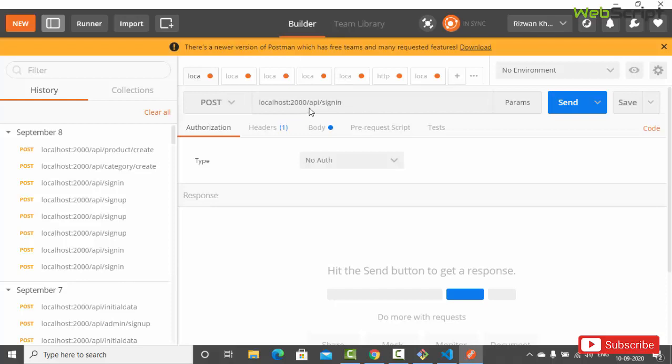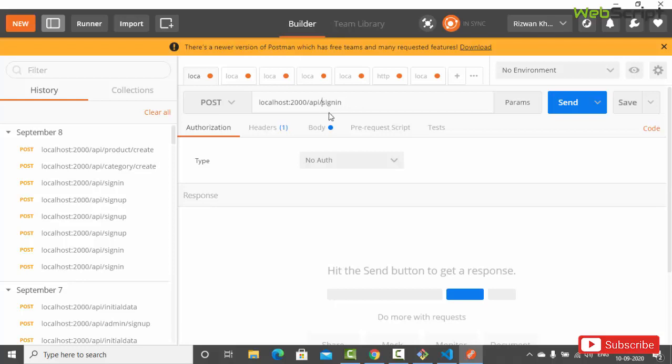So here is our customer API, and some of you are saying they are able to create categories or products with the customer ID, right? It is impossible, so let me show you how. Here is our API/signin. Just remember this API/signin is for the customers, and when I add admin/signin, it is for the admins, not for the customer, right?